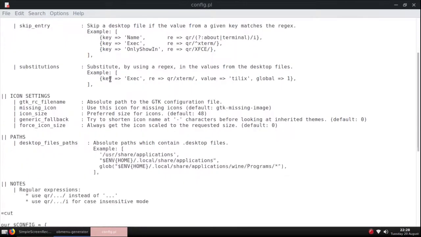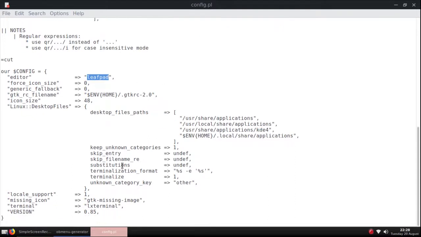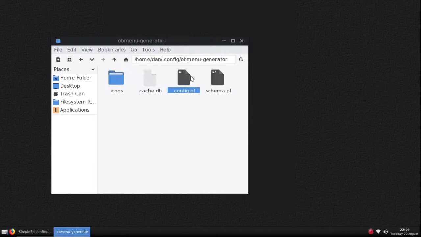Let's just scroll down. This comes set out of the box to use Geany. Just change that to Leafpad or whatever editor you want to use. And the terminal is calling for xterm, and I changed that to LXTerminal. All right, so you need to make sure you do that.